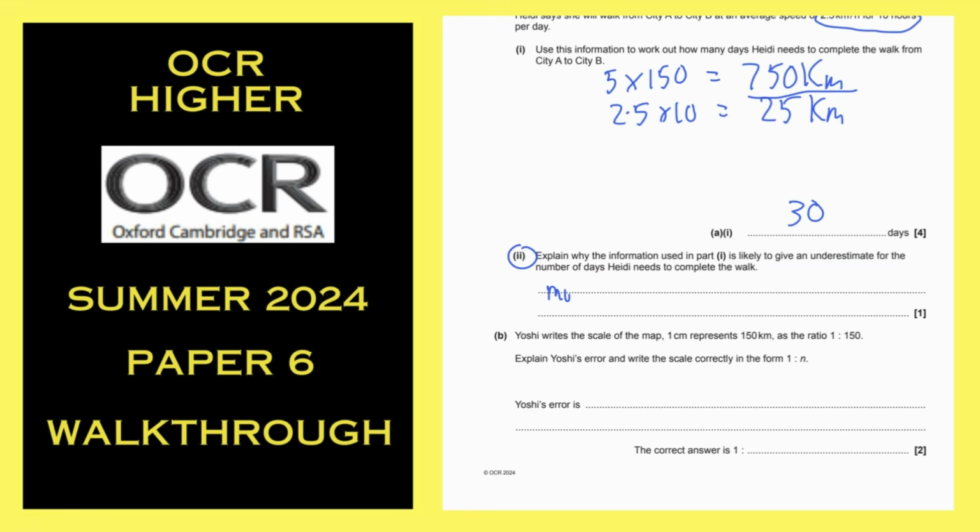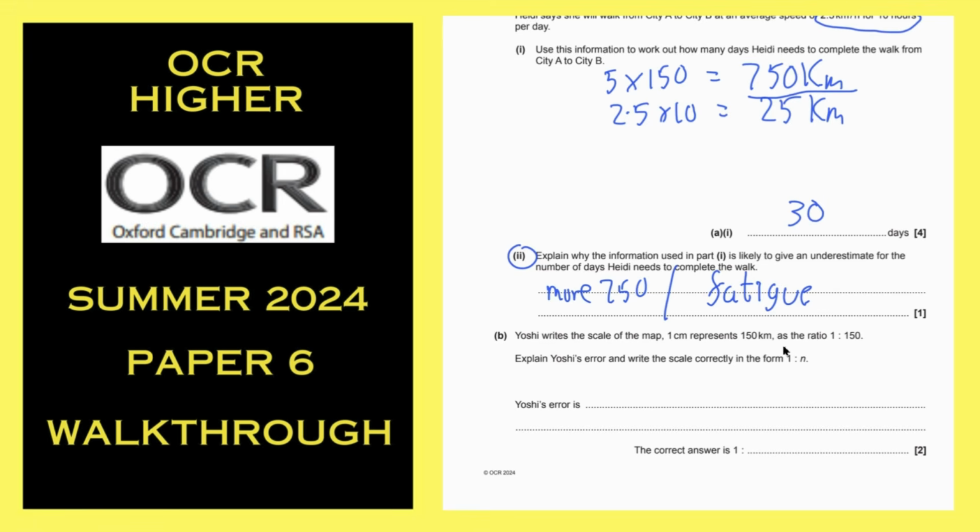All right, so that's one way. The other one, surely she's going to get a little bit slower. Feet are going to start hurting. So towards the end, she might not be doing 25 a day, might be slowing down to whatever.